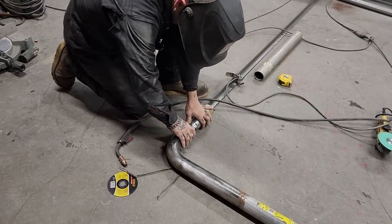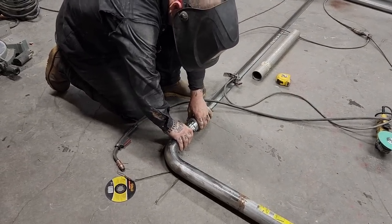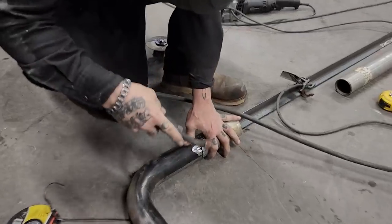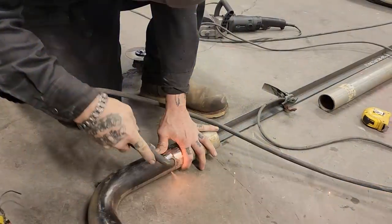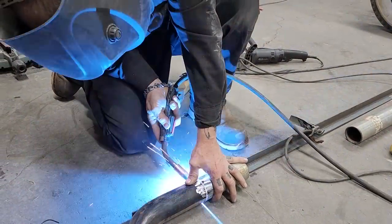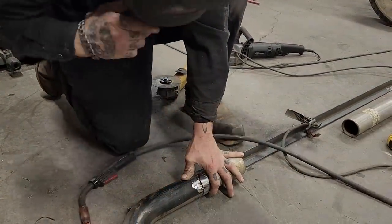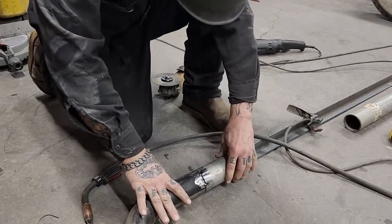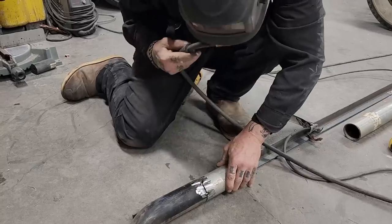Gonna keep that gap there. Gonna keep it tight back. Should be good. Awesome. One dot at a time.